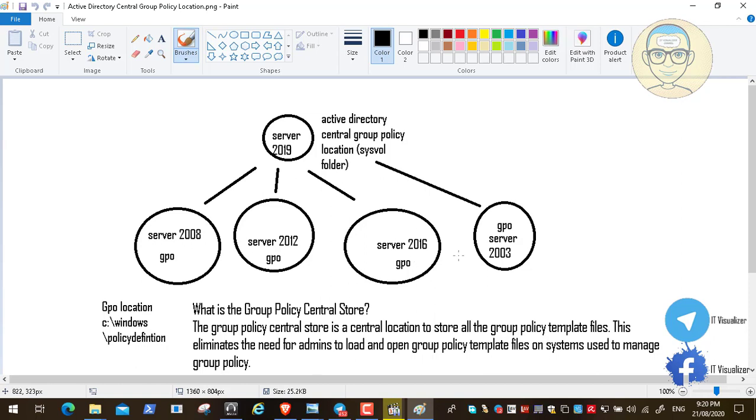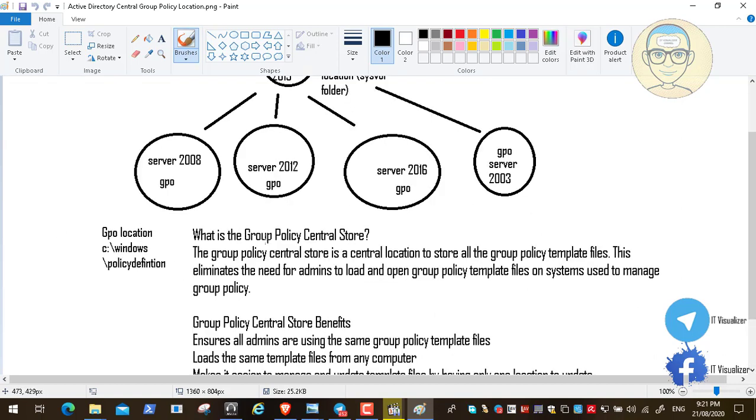Why are we doing this? Because the group policies are different according to the operating system. Some are old and some don't contain all of the latest group policies. So we will make the latest server the central location, and all of these domain controllers will take their group policy from it and apply it from it.